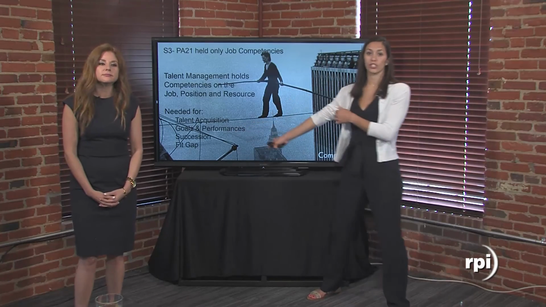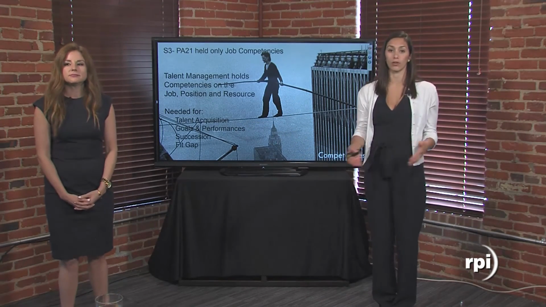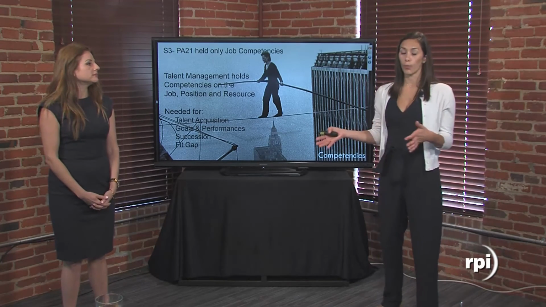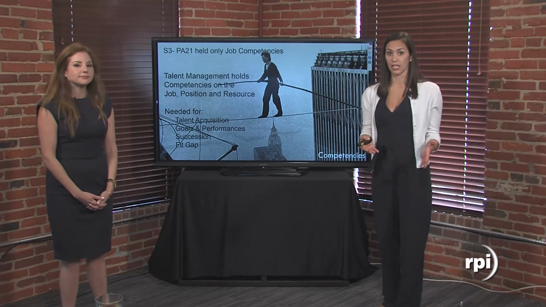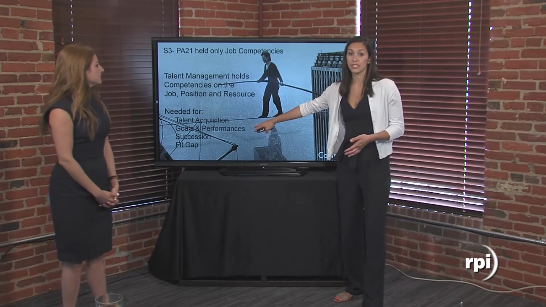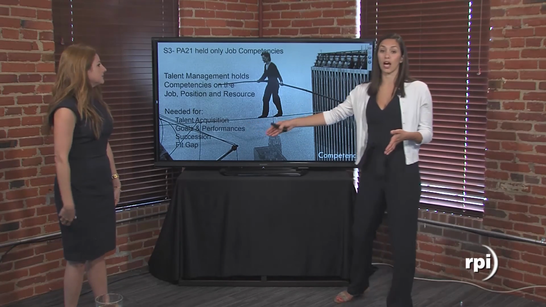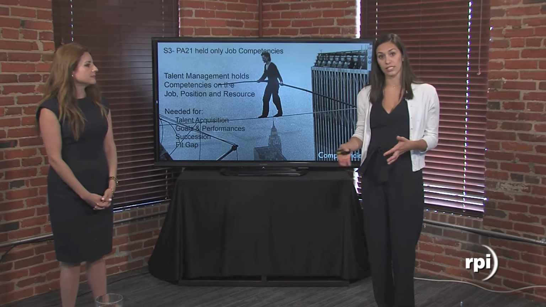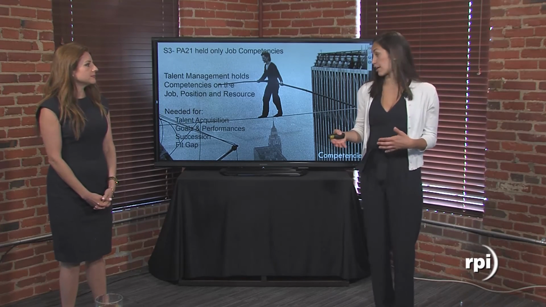So for talent acquisition, if you're posting a job, you want to have all of those competencies, required education, and skills posted with that job out into your candidate space. For goals and performances, you want to be able to set up these competency models to be able to track on the performance appraisals to see if these employees have achieved that or not.